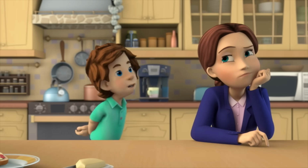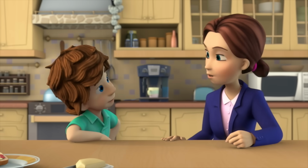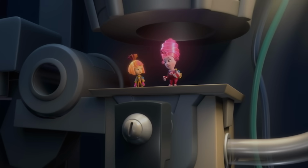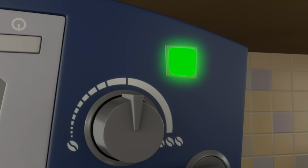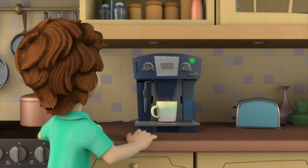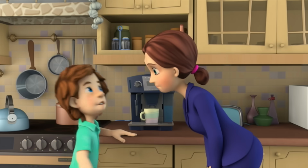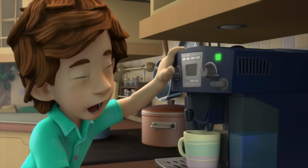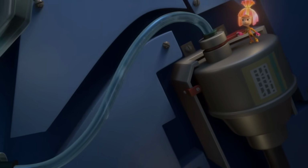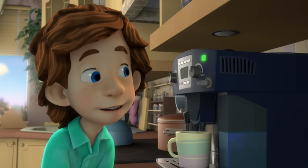The main thing with any coffee maker is to be nice to it. Then you just give it some time and it starts working by itself. That is just absurd. Restarting it is the first step. Simka, get over there and open and close that contact. You see? That's what I was talking about. A coffee maker isn't alive. It's a machine, that's all. Then how come you hit it like you did? But if you're really nice to it and you pet it, then she'll purr. Hear that? It liked that a lot.